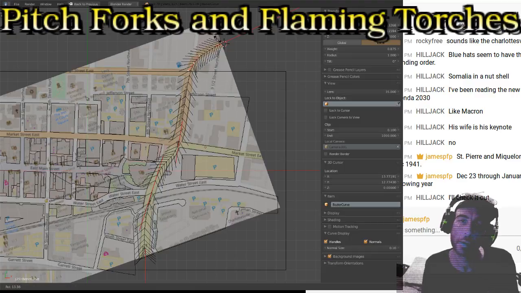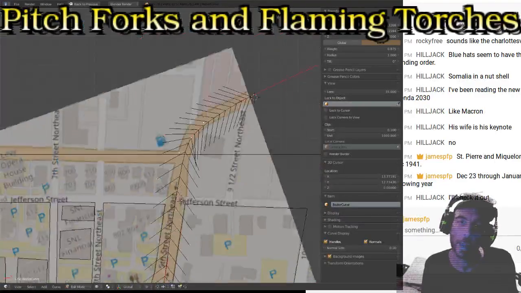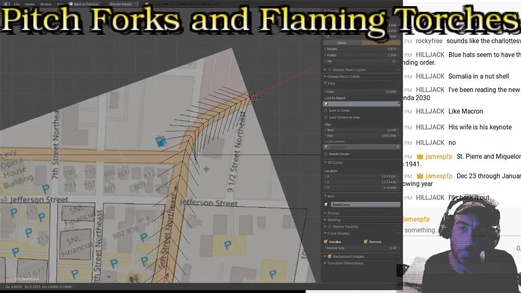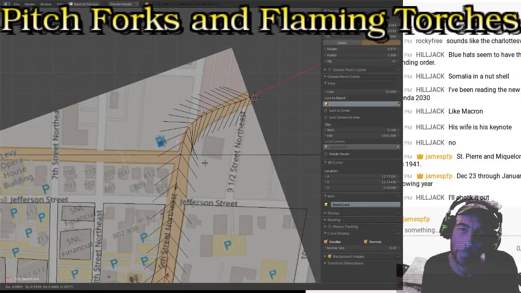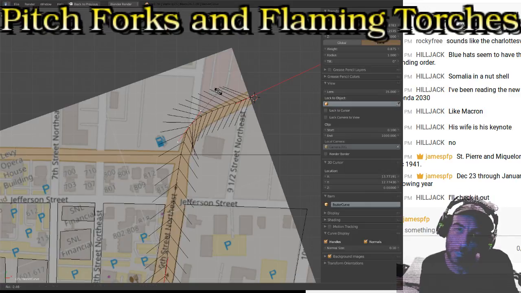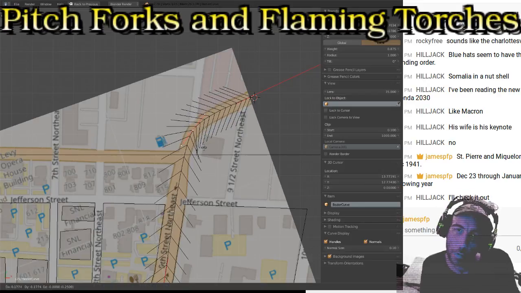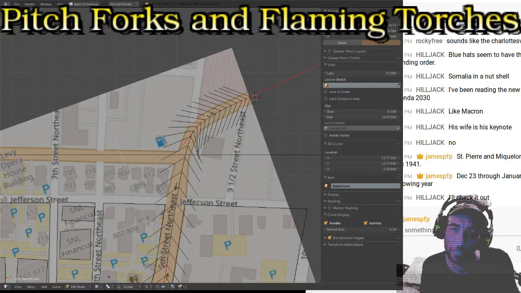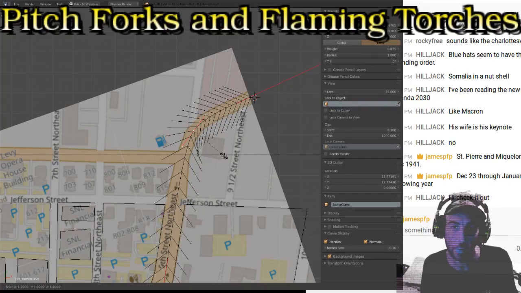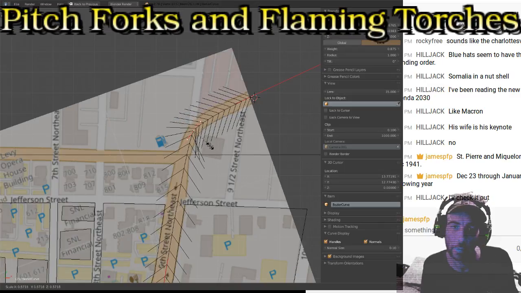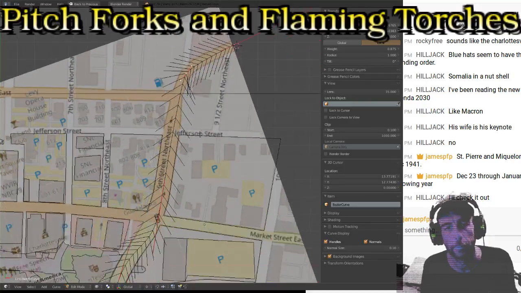R, rotate it so that the line, if I move it over here a little, is the optimum distance on both ends from the road. And you'll get the center line. Maybe that's still scaled a little bit too much, so I'll scale it back a bit. This herringbone pattern starts to look a little more right. So now I'll try to replicate that from one end to the other.